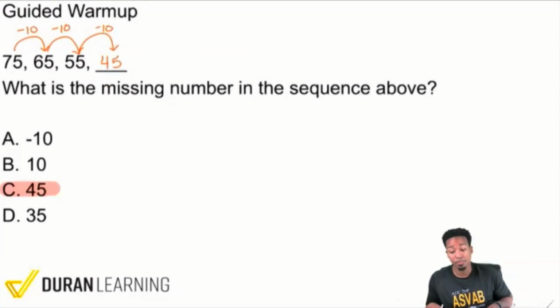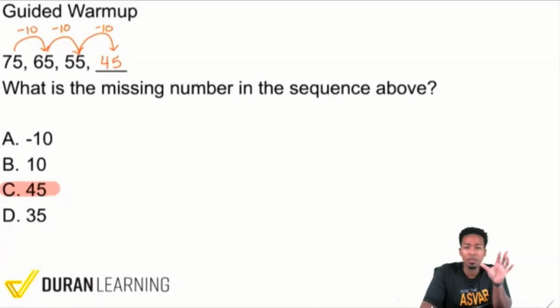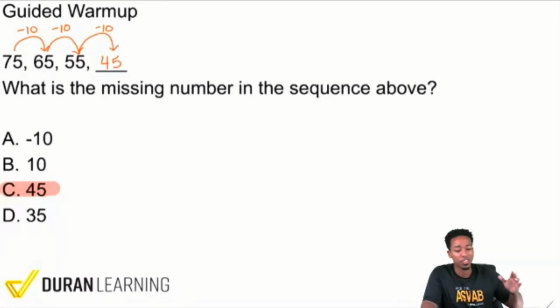It's going to be C. So with that said, as it is right now, yes or no, do you understand that a sequence is a pattern with numbers? Yes or no? I like it. Thanks for the participation, guys. Again, participation is way too important here. Right on. So again, all a sequence is is a pattern with numbers here.